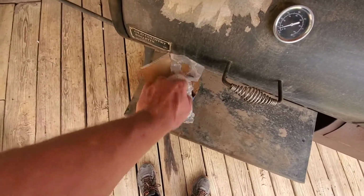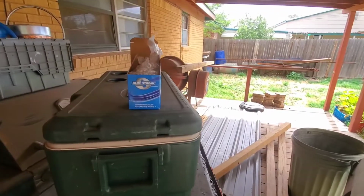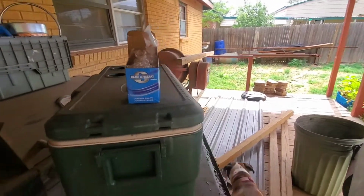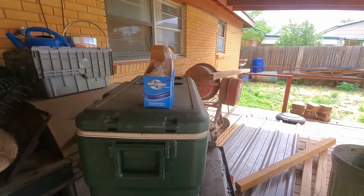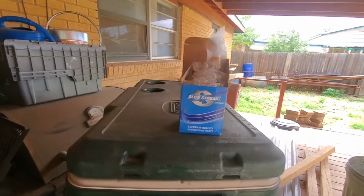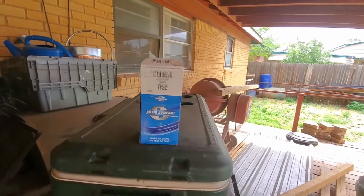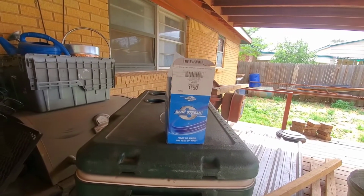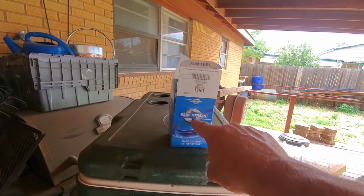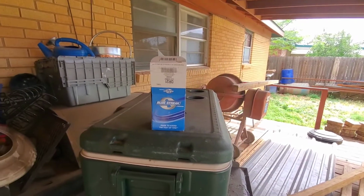And people say that these coils are either good or bad. I don't believe them. I think they get hot and then they start breaking down. And if this don't fix the problem, I'll just throw this on my shelf in my shop, and I'll have an extra coil to throw in the trunk of the Monte Carlo for my out-of-town trips. I want to get one of those little modulators too for the HEI distributors. But this stupid thing was $40, and it's made in China. I mean, they don't even carry the AC Delco $90 part. Everything has to be made in China so they can sell it cheaper. This does have a limited lifetime warranty on it though. So I shouldn't have to ever buy that again, because I don't ever plan on getting rid of that 67.